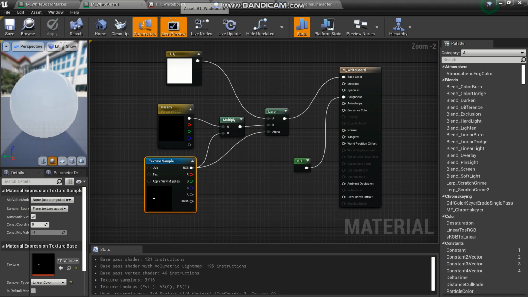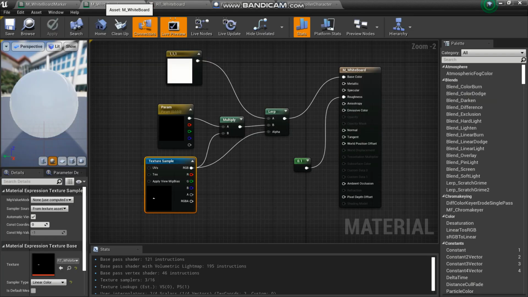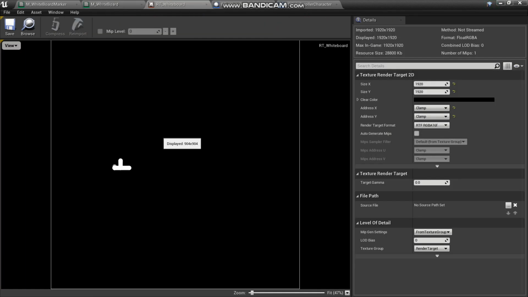In order to make that, I'll create an RT whiteboard. This is a set of pixels we can override onto. So you can see here we override that with the white color. The reason the color is different is because what we see outside is not in here. What we see outside is actually inside of the material whiteboard. So that's how we process the RT whiteboard.